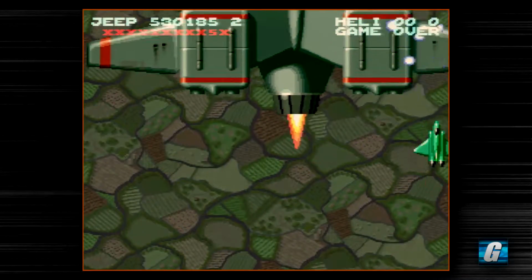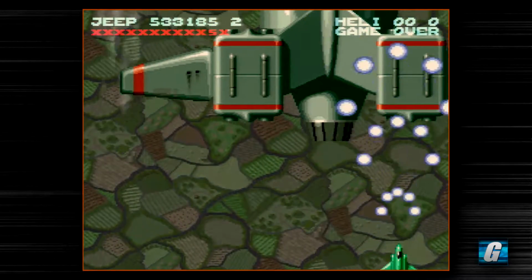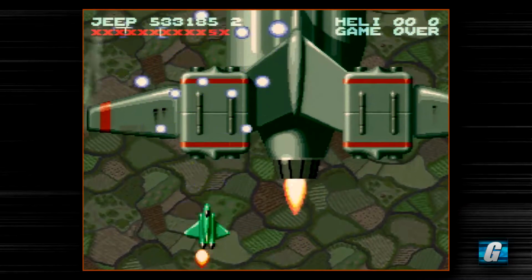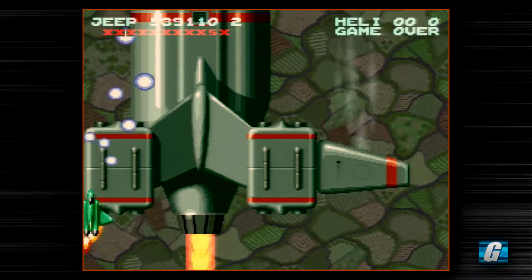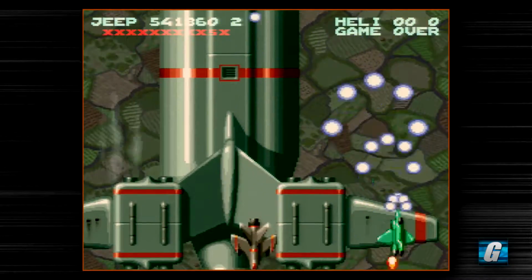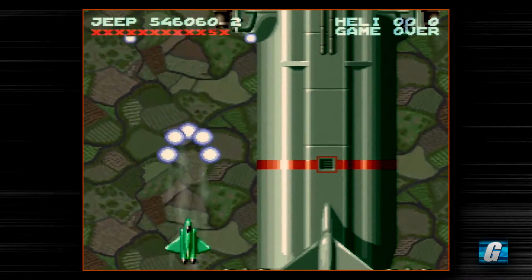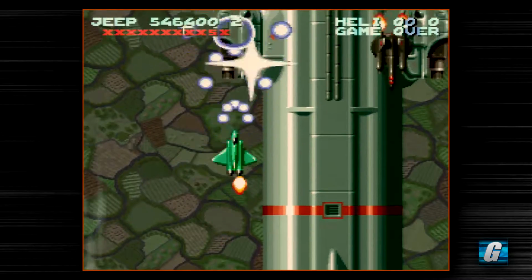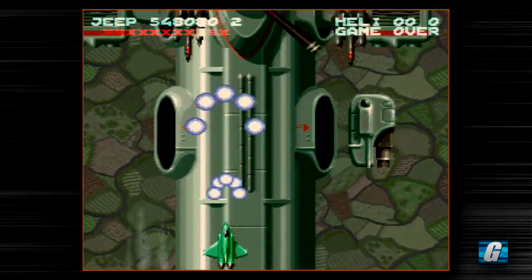So basically, this guy's exhaust, or whatever you call it, will pretty much kill you instantly. So don't touch that. Don't touch the jet trail. But yeah, this is the only section of the game where playing as the jet, or sorry, the Jeep, we are a jet now, but playing as the Jeep or the heli is identical. In every other part of the game, it's a different experience through and through.